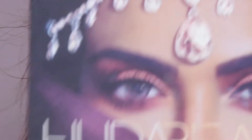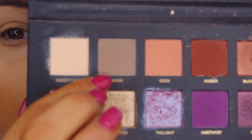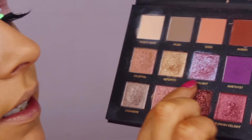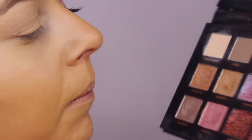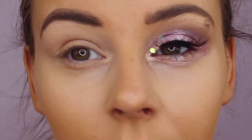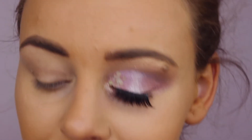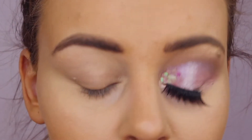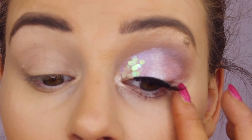The first thing I'm going to start off with is the Huda Beauty Desert Dusk Palette and the colours I'm going to use are musk, twilight, retrograde, and angelic. I think they're all the colours I use to create this look, along with a few other things which I'll mention as I go along. I just kind of wanted this to be sparkly and fun, so let's go ahead.